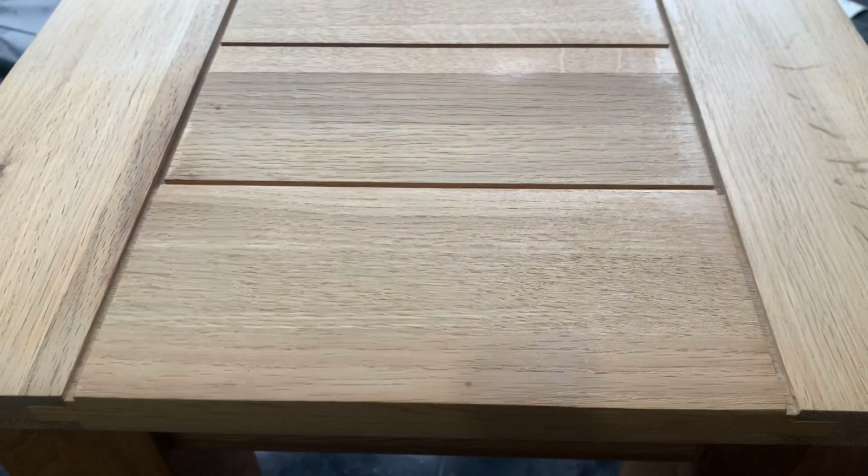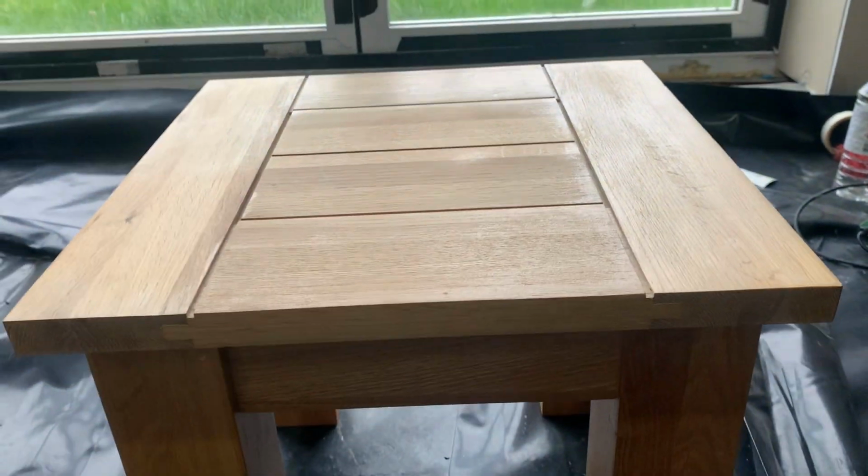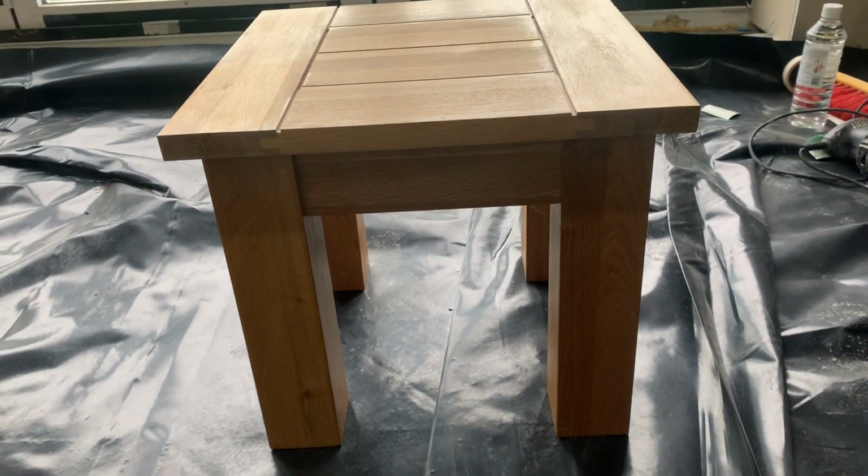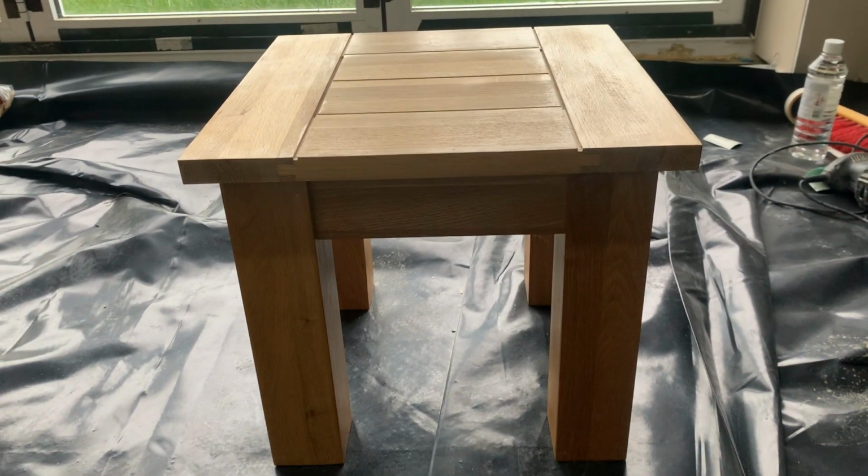Why don't you stick around and come along with me as I take this solid coffee table, which is made of oak, and give it a little bit of tender loving care that it so needs. Come along.